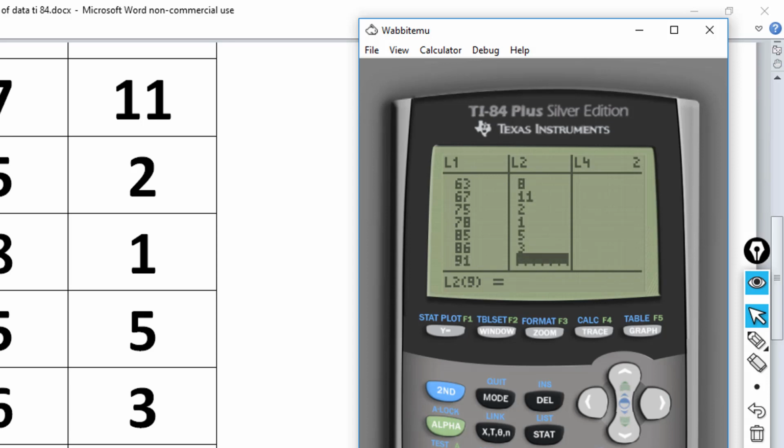So again, we enter the value, then hit Enter. 98 is just repeated 1 time, so put a 1. Enter, and then 99 is 3 times.